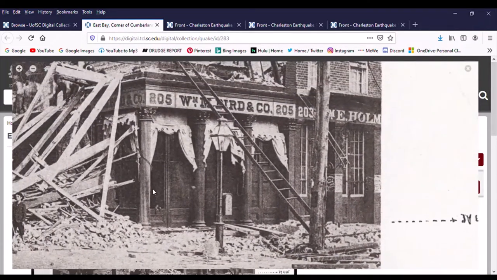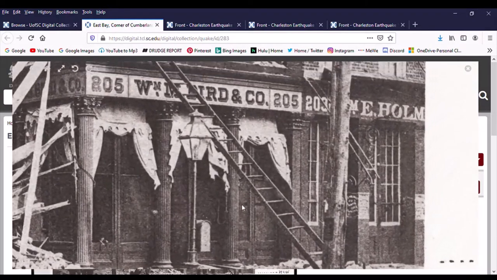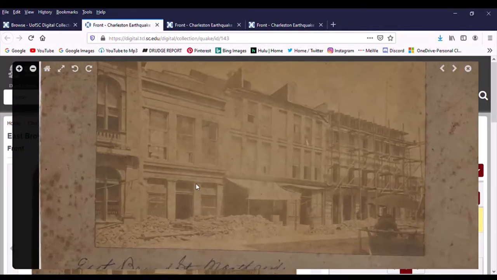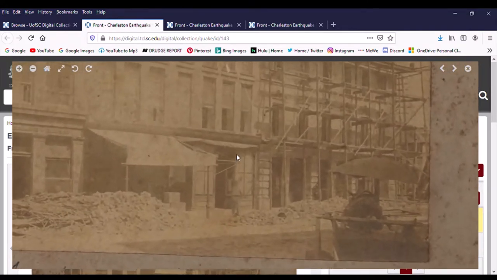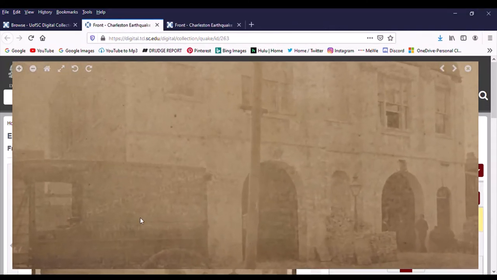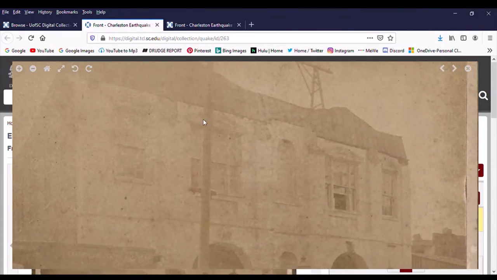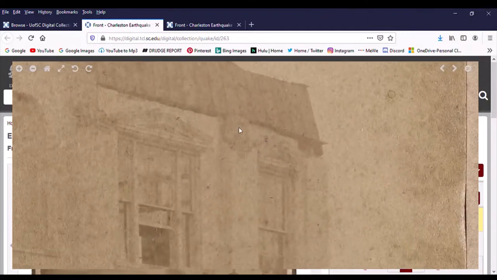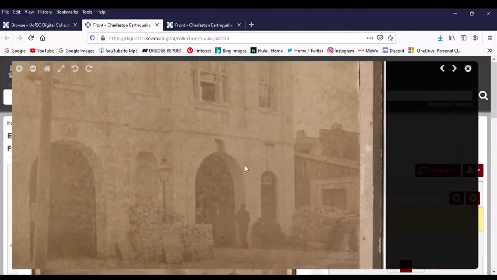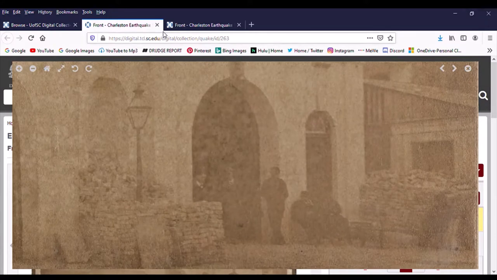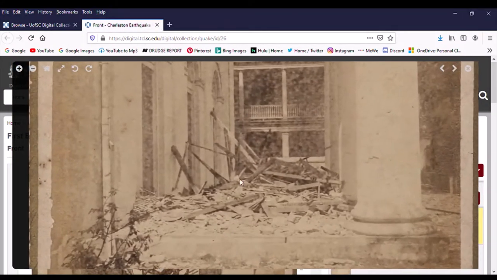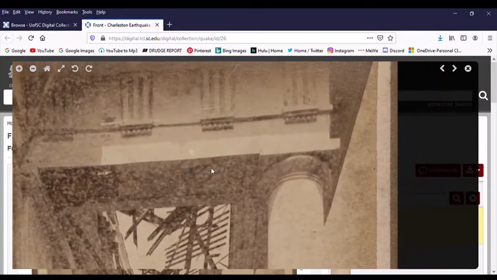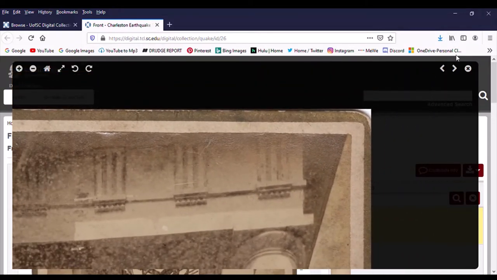Gosh, look at that thing. That's incredible for that time frame. Why would you build like that? You just wouldn't. That's that same picture, I think. What that contraption does. Look at the detail there. A lot of brick lying around. Look at the doggone columns. Jeez, those things are crazy. Look at the detail.